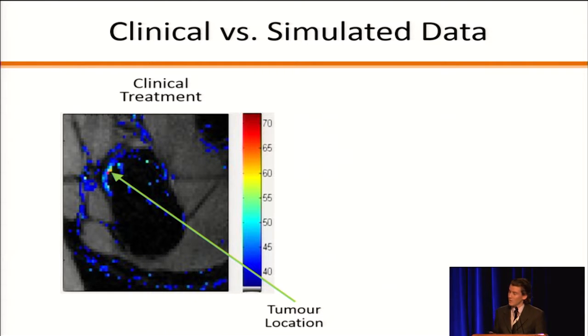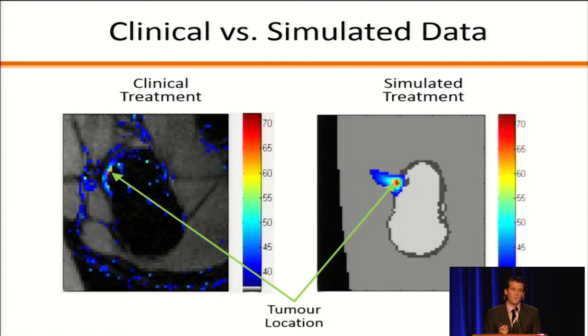On the left-hand side, we're looking at a real-time MR thermometry sequence of one of the sonications of one of the clinical treatments. You can notice that there's a lack of signal of the MR thermometry within the bone. On the right-hand side is the simulated temperature distribution based on the Pennes bioheat equation calculations, and it's overlaid on top of the segmented image, as you can see.